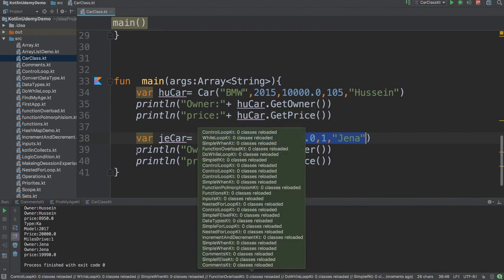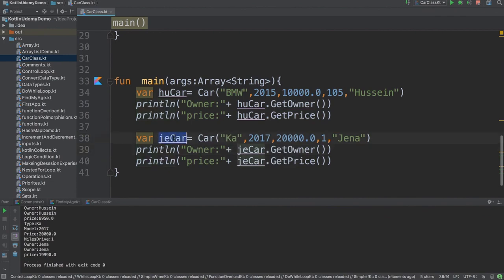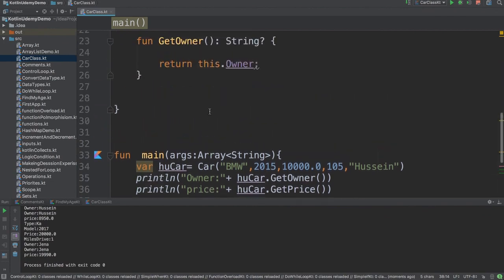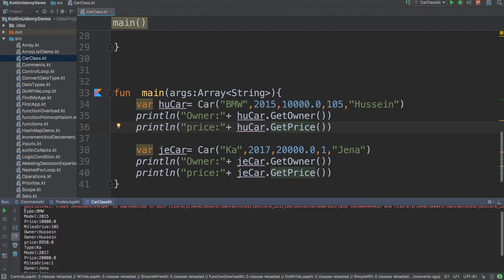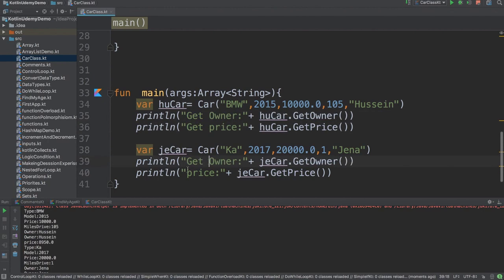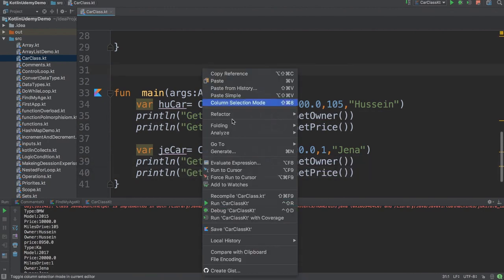And yeah, whenever I have an instance from the class and I want to call the method, which is get owner, just say instance dot get owner. When I want get price, I say instance name, whatever I have as an instance, dot get price. See how is the output? So here are the functions I have, BMW 2015, this price, owner, then he print owner here. I would say get will be more clear for you to read, so you will see how he was able to get owner and get price.